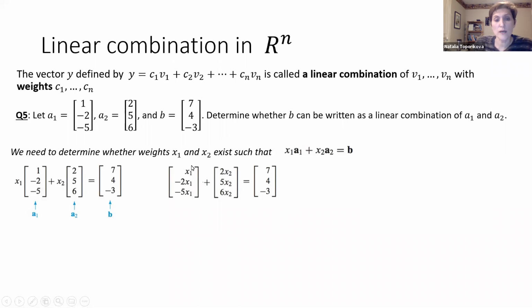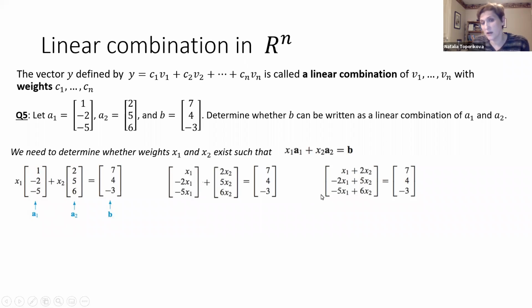So then we sum the like terms in our matrix. And what we have here is very, very similar to what we saw in the last class. This is just three equations with two variables, and we seem to be looking for the solution of this system. And since we've done it a lot of times, we can attempt it again. All we need is to find x1 and x2. Okay. Let's make an augmented matrix of this system and see if we can solve it.